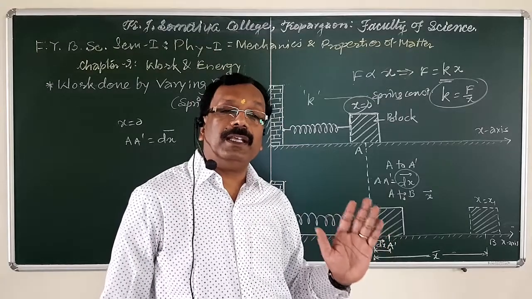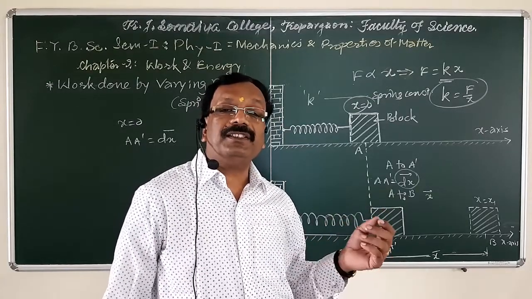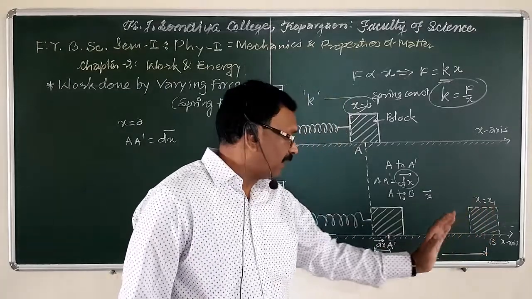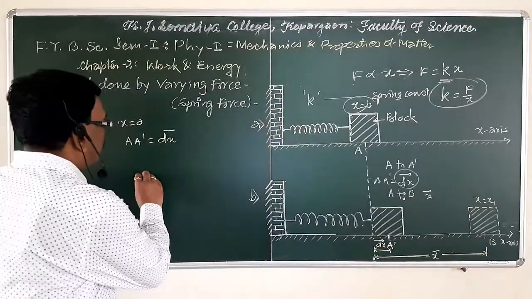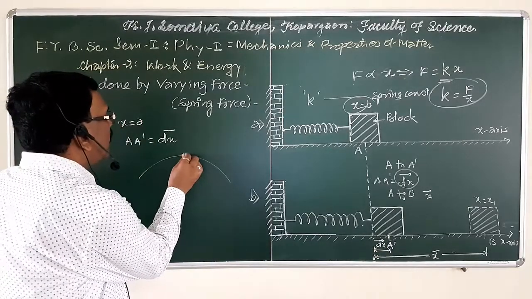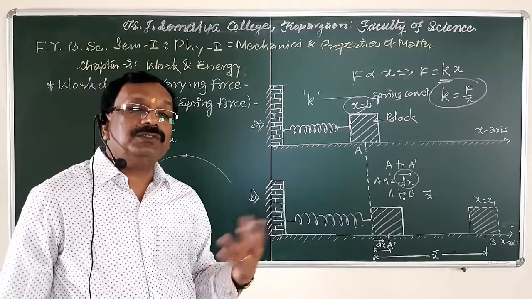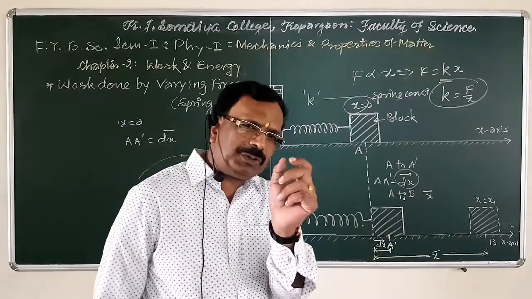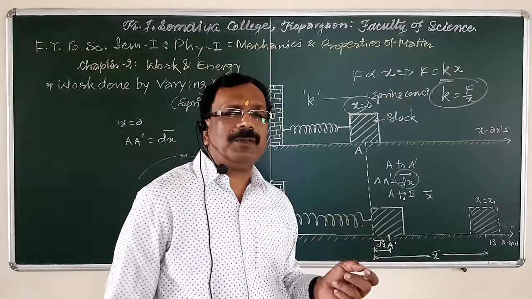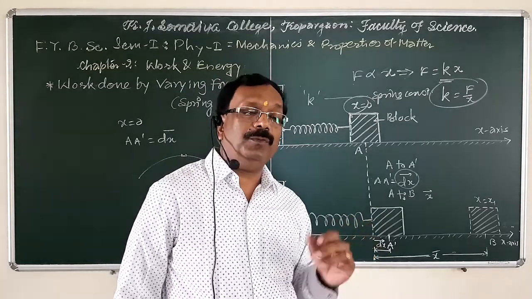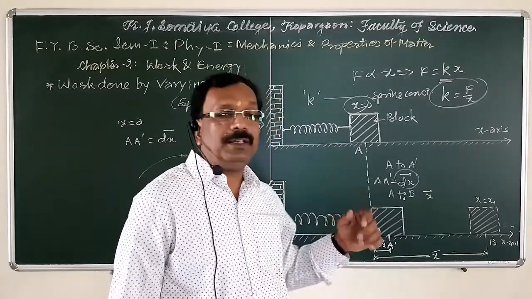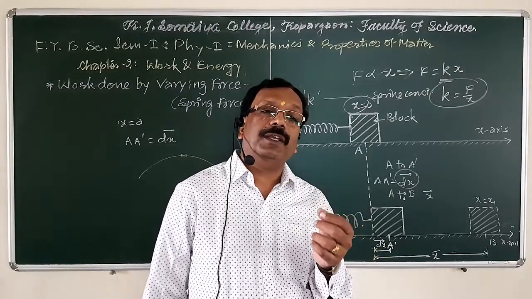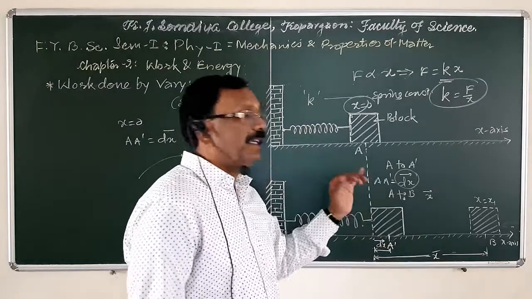varies between point A and A prime. Okay. As we are taking small displacement dx, the force may be taken as constant. आता बघा, हे इनफायनाइटेसिमल असेल तर त्यावेळेस फोर्स हा व्हेरिंग असेल, पण आपण असं म्हणू की त्याच्यापैकी छोटा भाग घेतला तर तो हॉरिझॉन्टल सारखा दिसेल. तसंच इथं A पासून B पर्यंत फोर्स व्हेरिंग आहे, पण ज्यावेळेस आपण एकदम स्मॉल डिस्प्लेसमेंट घेतो तिथं फोर्स जवळजवळ कॉन्स्टंट असणार आहे. म्हणून मी म्हटलं की the force varies between position A to A prime. As we are taking a small displacement, then the force may be taken as a constant over small displacement dx bar.